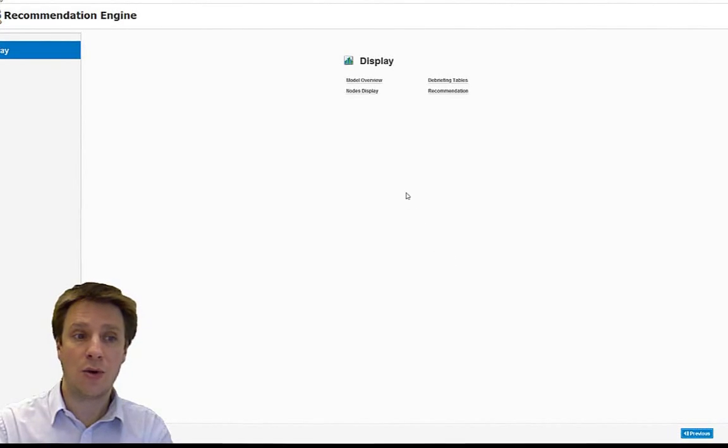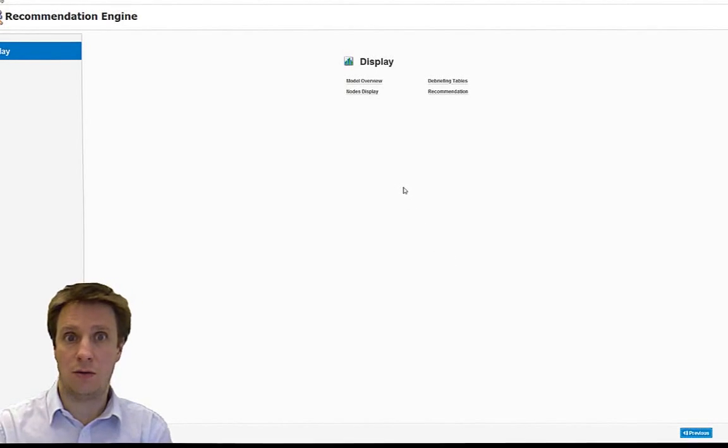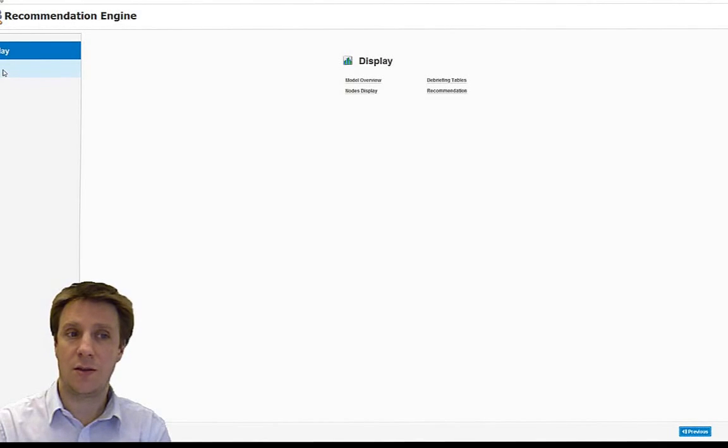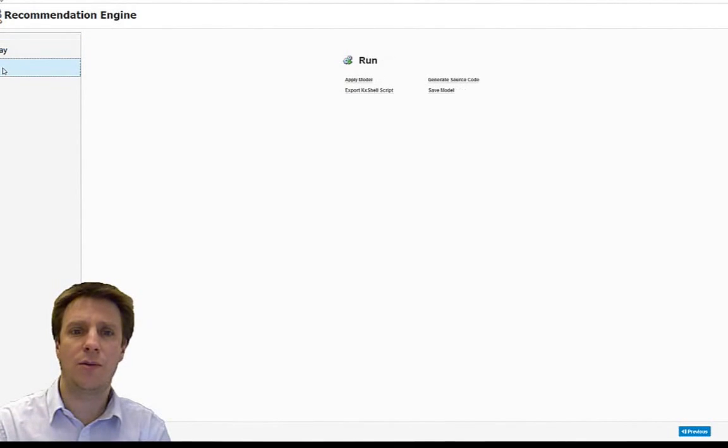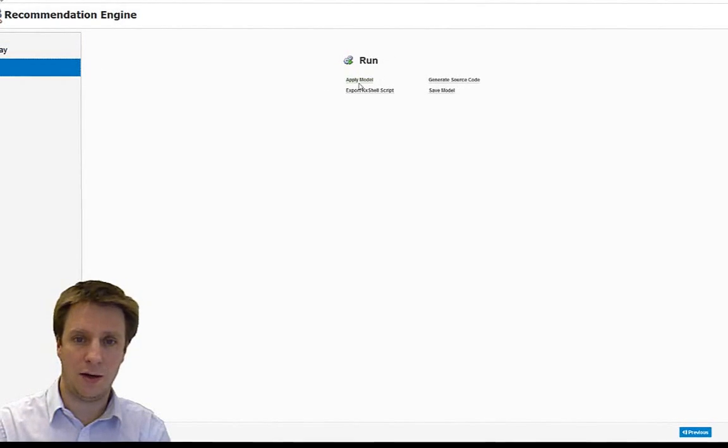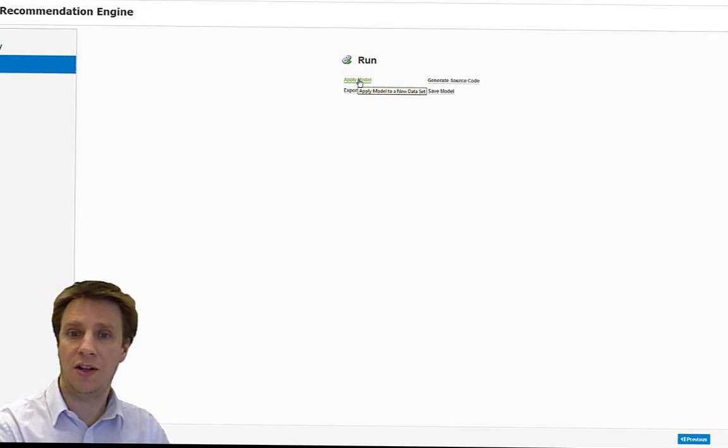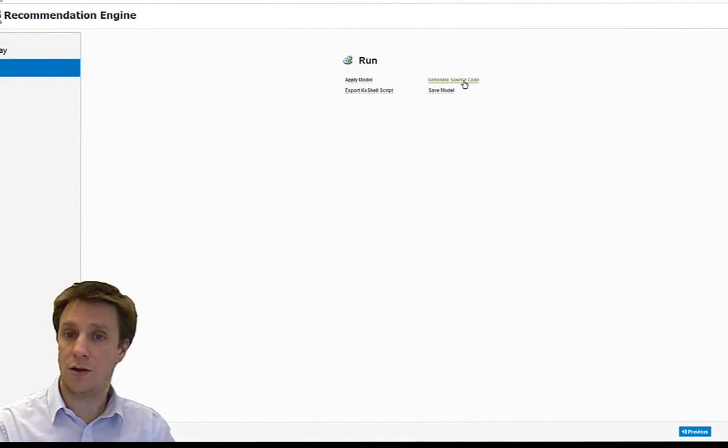Well, once that's done, you've seen how you can easily create new recommendations, but now it's all about how you can deploy it. So if you go to the Run tab here, you can apply this model on a new data set, or you can generate new source code.